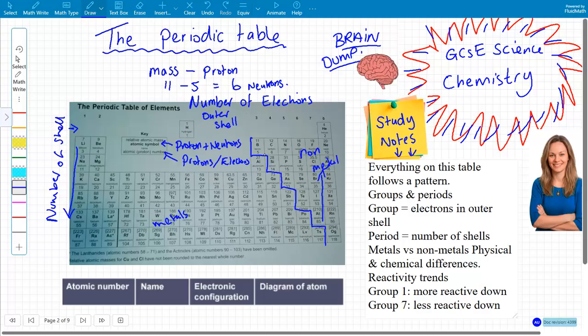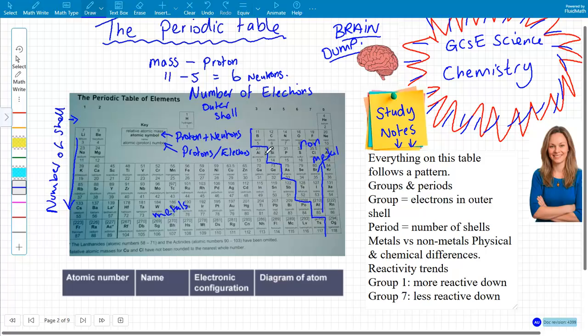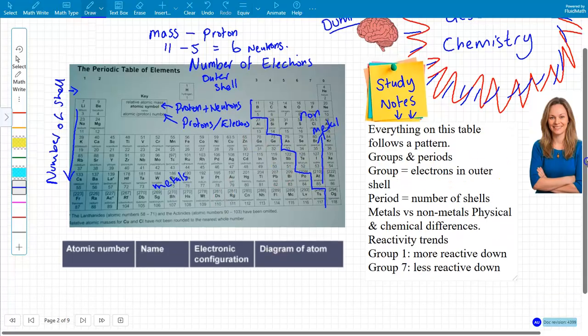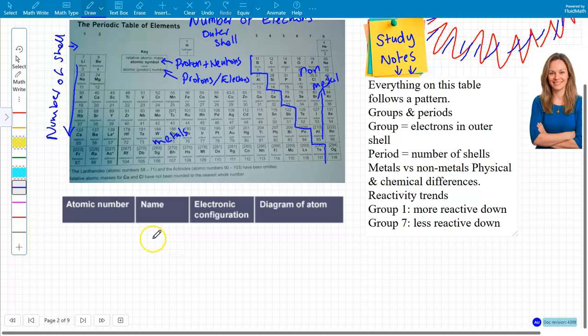or when we talk about bonding, that'll be important. Right, so we're going to have a look at electronic configuration. We're going to take a few examples and we're going to just draw them out because that could also be asked in the exam. Let's go for some in different groups. Let's go for lithium group 1 and fluorine in group 7. Okay, so what's the atomic number? The atomic number for lithium is 3 and for fluorine it is 9.